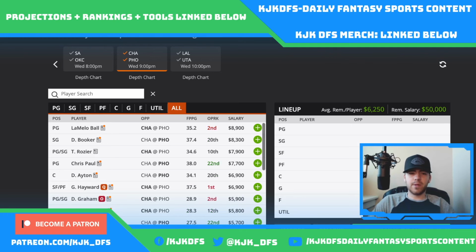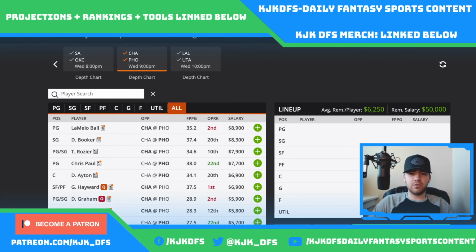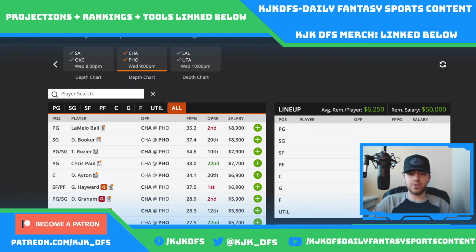Your main options are going to be LaMelo Ball and Terry Rozier. They would be the two I'm really looking to lock in. They're priced up for good reason. They're going to be leaned on very heavily. I do prefer Terry Rozier strongly with a $1,000 discount to LaMelo Ball. It's strictly price per dollar and upside. I think they have similar upside, and Terry Rozier's a lot cheaper, so I would like to go to him.